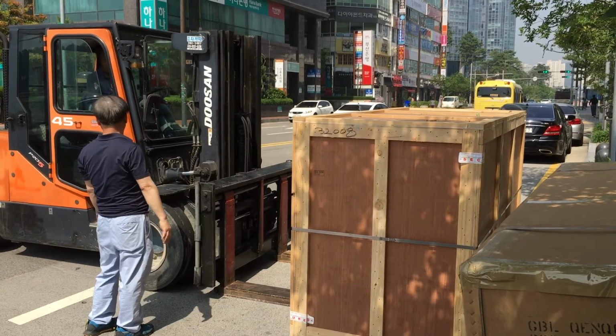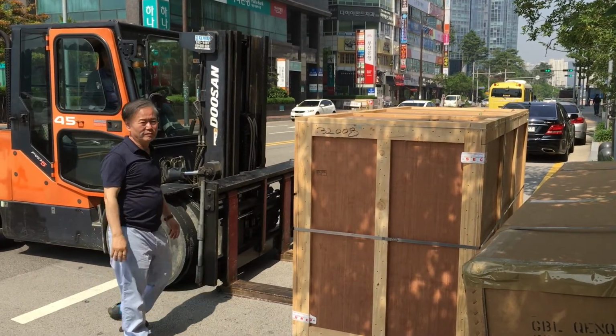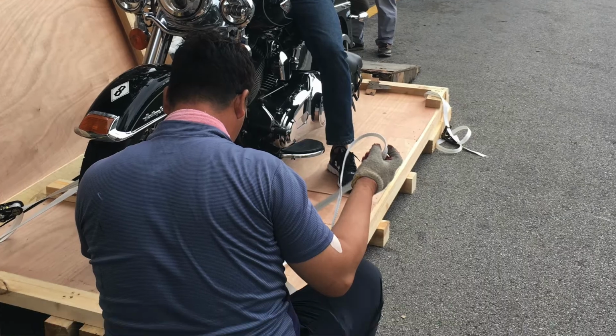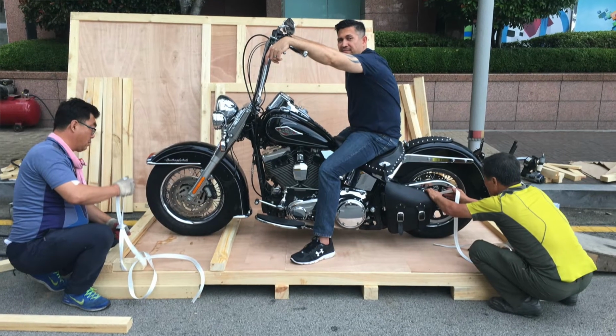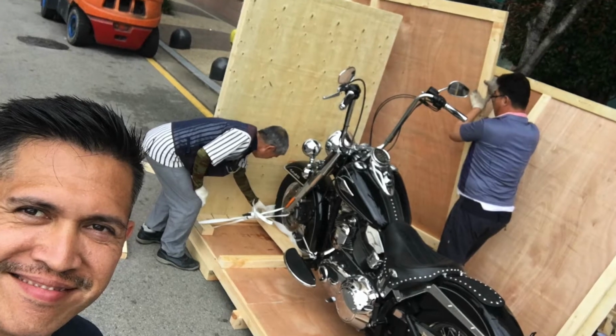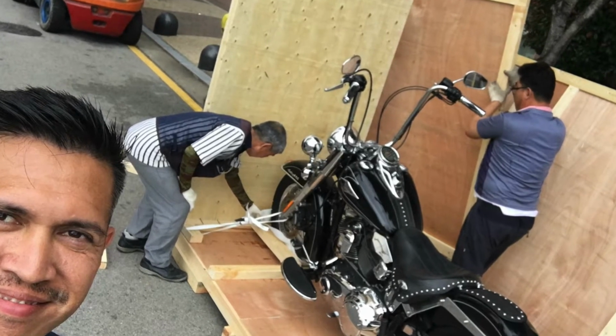So I did not want to take that chance, because I've already paid a lot for these motorcycles, and I allowed the military to store it for me. I was in Okinawa for 3 years, so 3 years in storage, and prior to the storage of the motorcycles, I had to drain the fuel on these motorcycles to make sure it's less than a quarter of a tank.